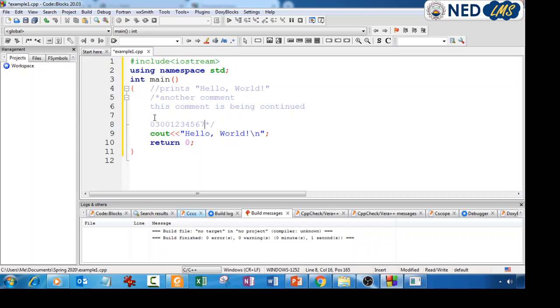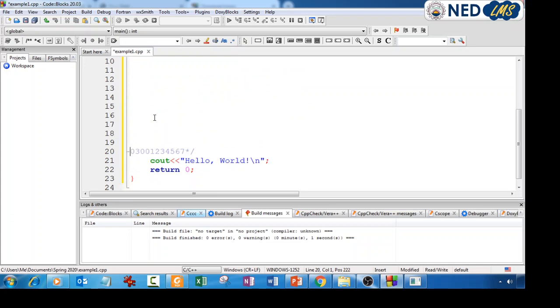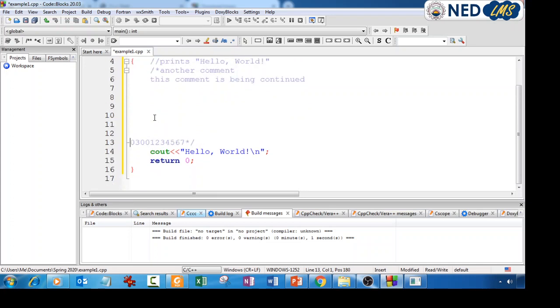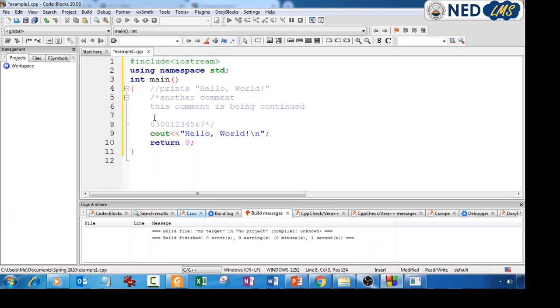So if anybody is going to dial from internationally or some outside country, what are they going to dial? They are going to dial plus 92, and not write the 0 over there.